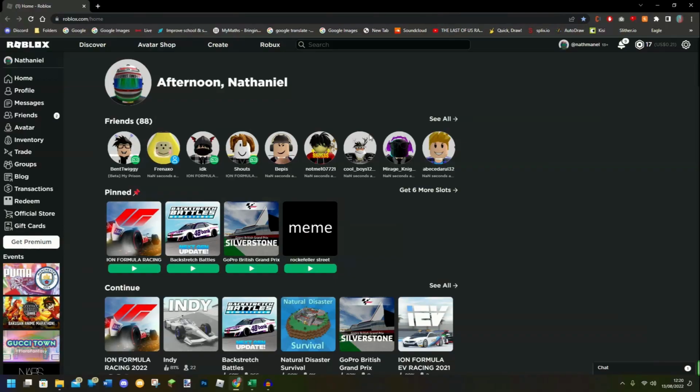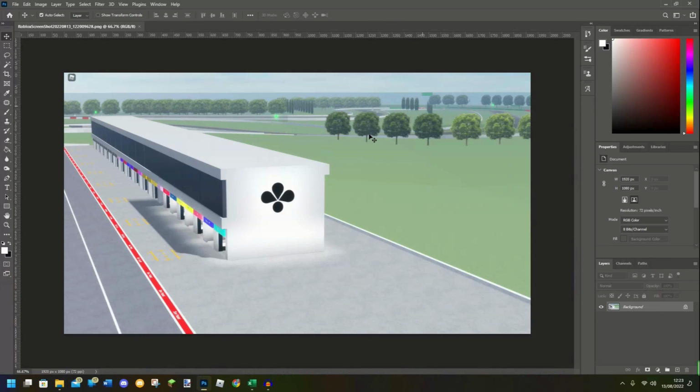But you might be thinking, there's still the top left Roblox symbol on the image. So I open up Photoshop. There is a car over there, so I'll just zoom in over there.